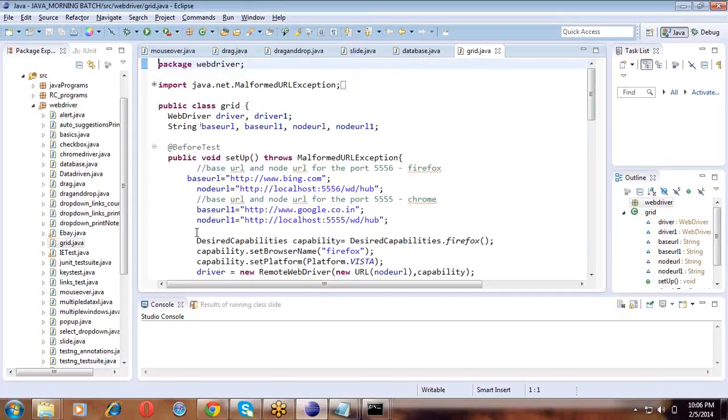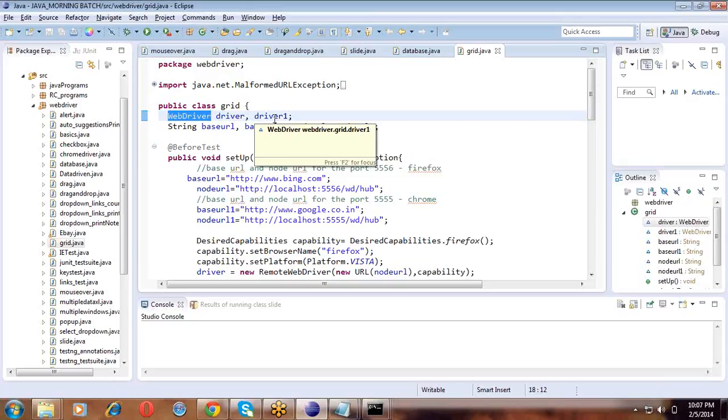Because we are using two browsers separately on two different ports, we have to define two instances of WebDriver, driver and driver1. Because in one port I have to run Chrome, in the other port I have to run Firefox. So for each port the driver is separate.